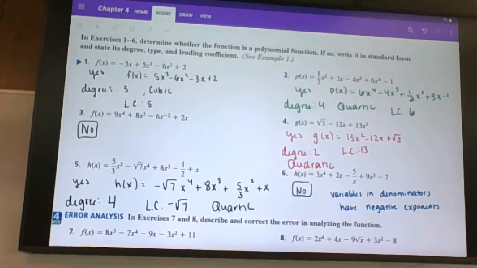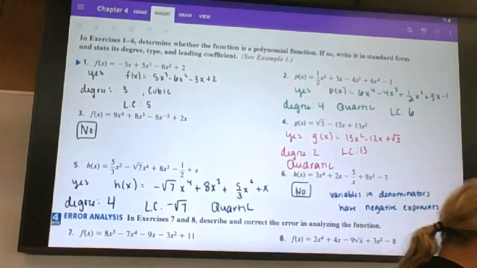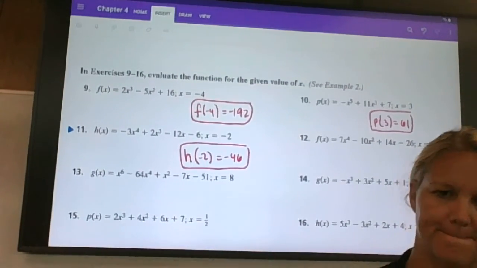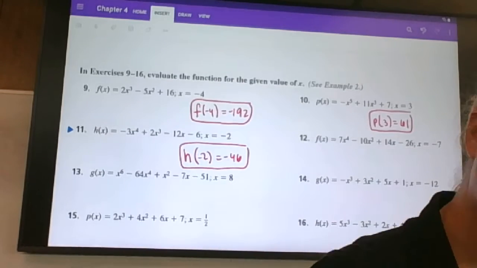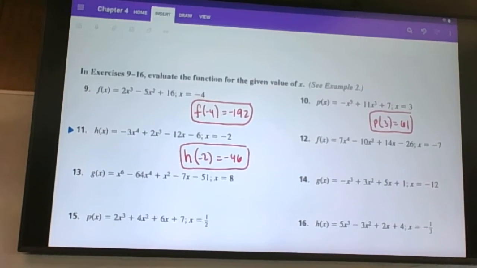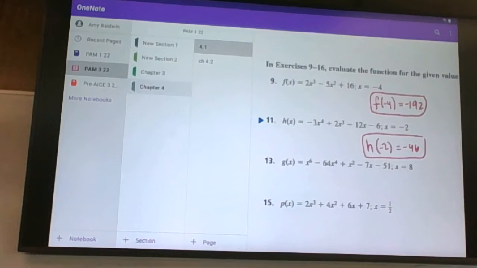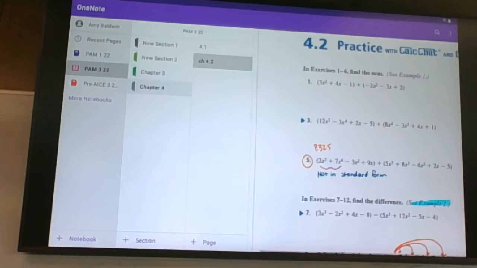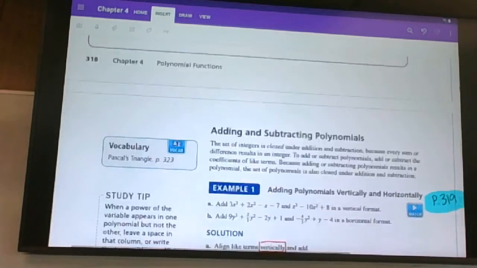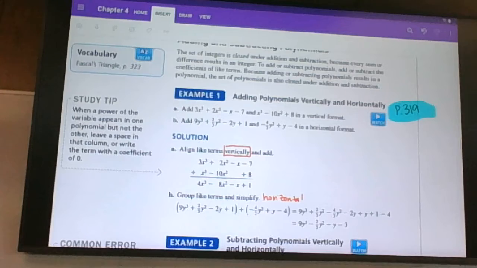Alrighty, let me show the answers for the last three. Alright, today's topics are adding, subtracting, and multiplying polynomials. All things that you have done before, but the problems today are just a little bit longer. The exponents are higher. Just a little bit more difficult. But it's a really important day leading into tomorrow, which is dividing polynomials, and nobody has done that yet.